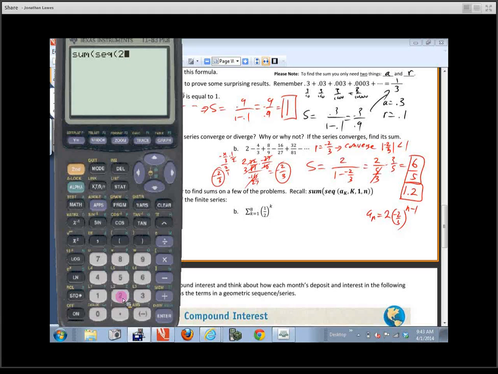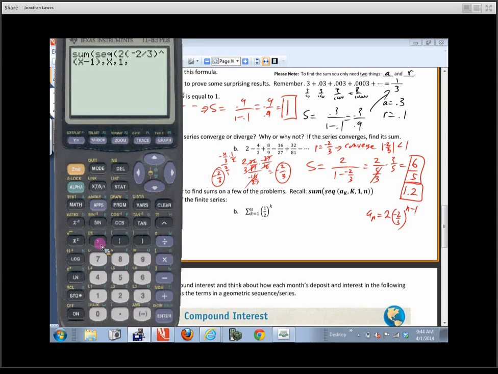I'm going to type in a 2, then a set of parentheses, a negative 2 divided by 3, close the parentheses, and I'm going to raise that to, I've got to be kind of careful here. I've got to make sure that this is the entire exponent, so I'm going to do x minus 1, close parentheses. First term, common ratio raised to the x minus 1, put a comma. If you've been paying attention, what goes next? The variable. What variable are we using for the index? X. Comma. Where are we going to start? Start by plugging in a 1. Now where are we going to stop?